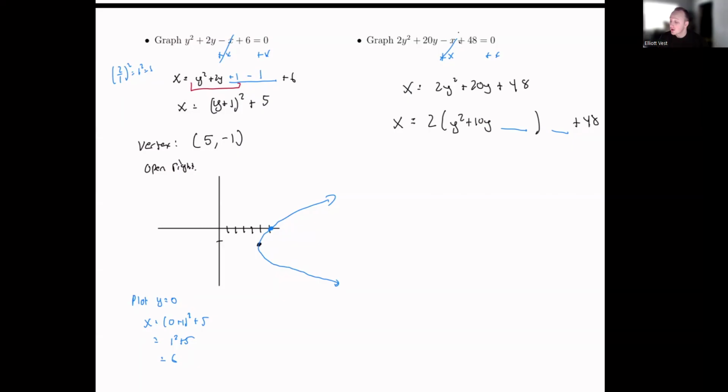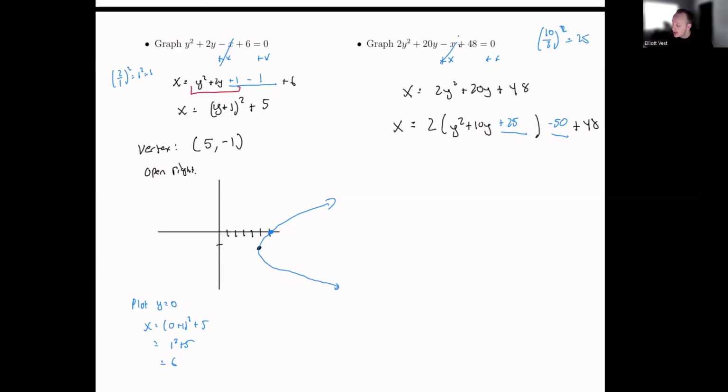So now what do we do? We want to complete the square. That's where I'm at. So completing the square, I take this middle value, or the new middle value, I divide it by 2 and I square it. What is that going to be? 5 squared, 25. So I want to add 25 here, and that'll end up giving me a perfect square. So what do I need to do to offset what I want to add? I added 25 here. What do I need to do here? You guessed it. I need to subtract 50.